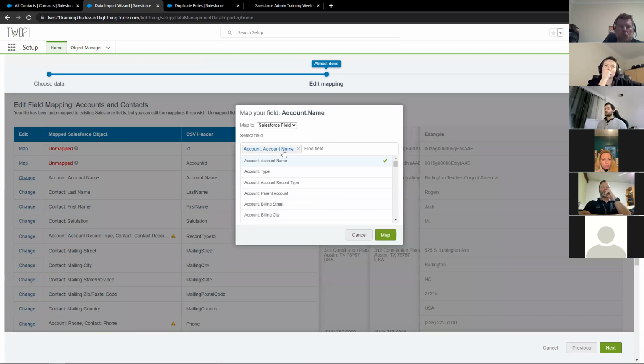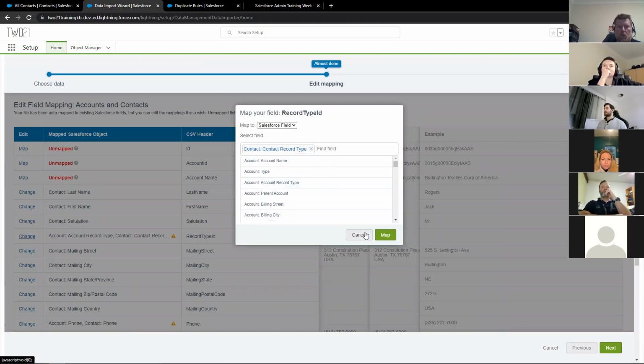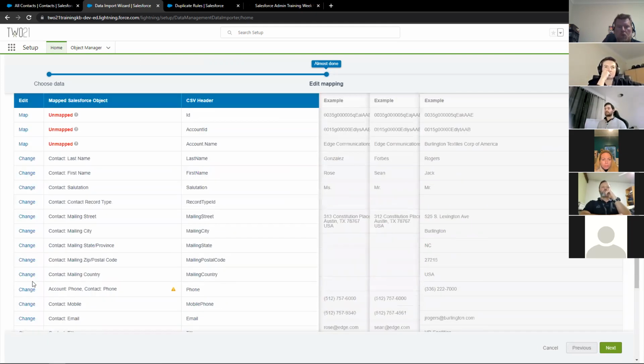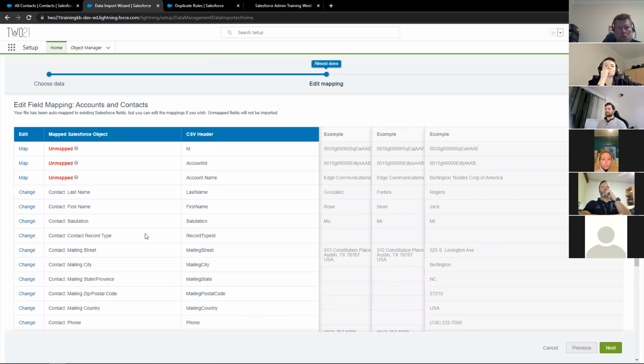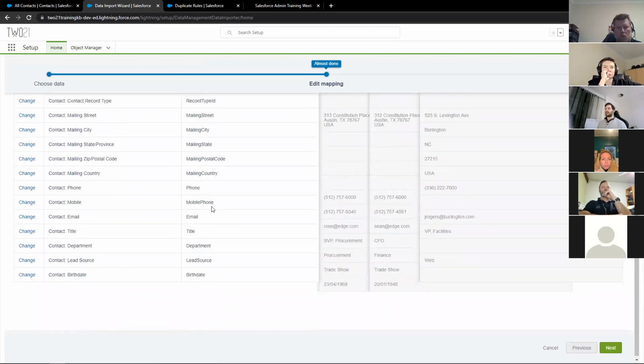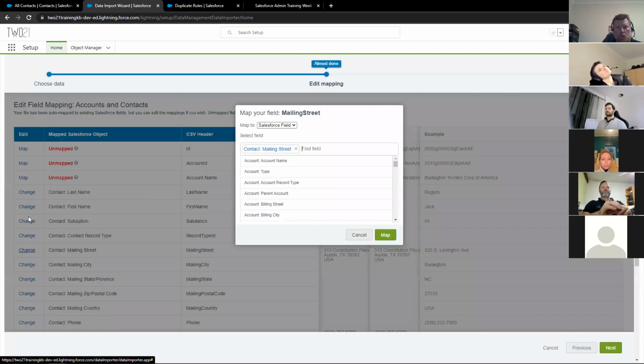So I will go through and delete any of these mappings that include the account, so it doesn't error, asking why there is no data for this field. But you can also see that while it has mapped some fields for me, I could still change them if I really wanted to. For example, if I wanted to change mailing street to billing street, that's something I can do.